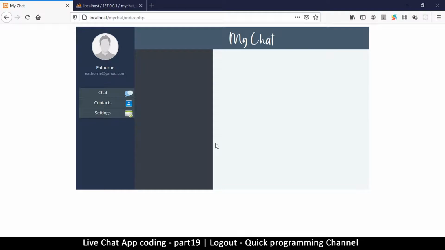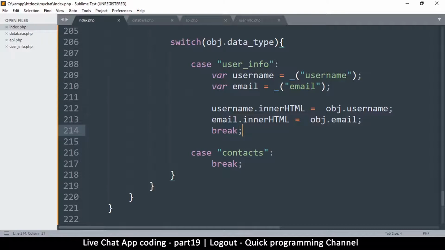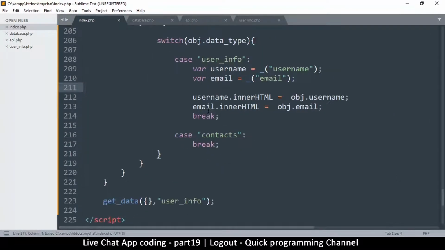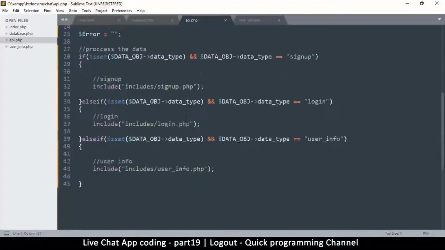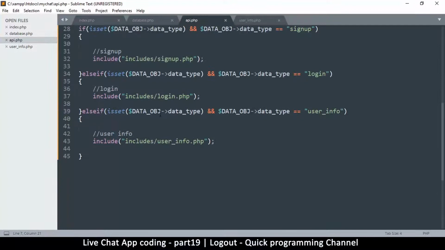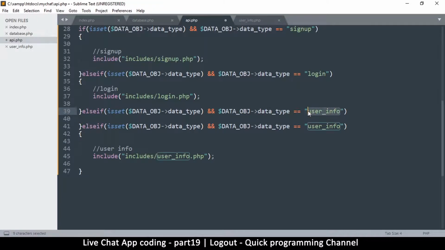Now we need to add a logout as well. So adding a logout is going to be quite easy. So let me just go to the API down here, and all we have to be doing now is duplicating these and copying and just changing the data type at the end there.